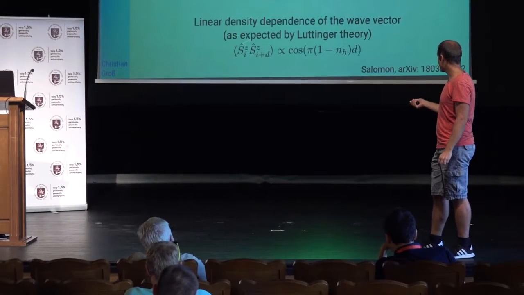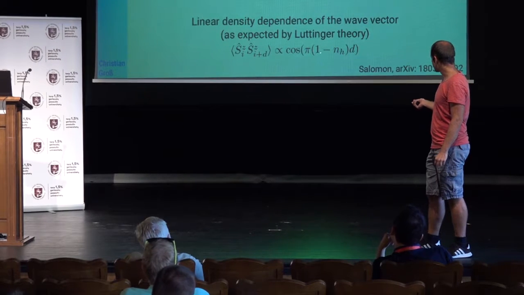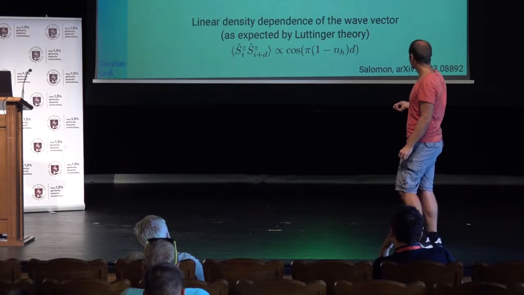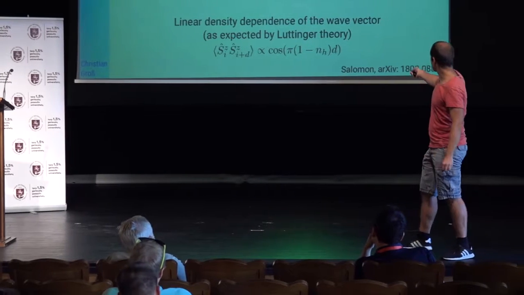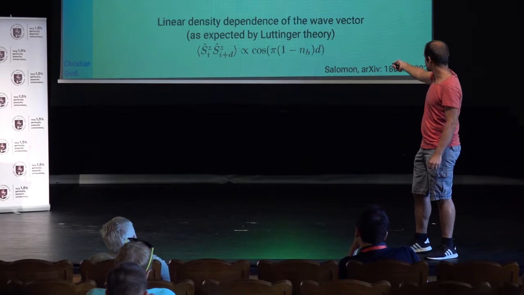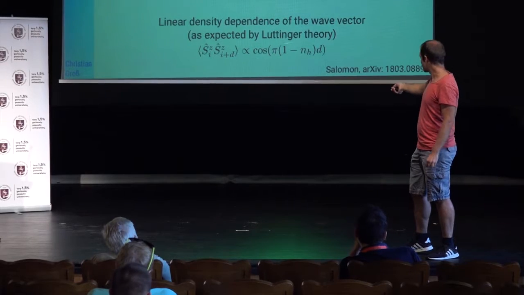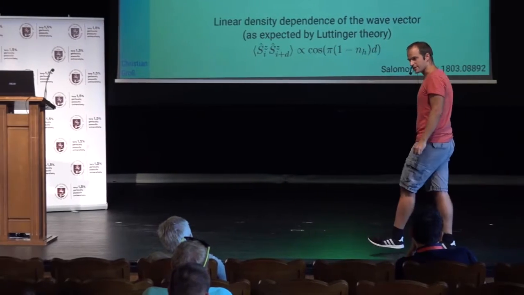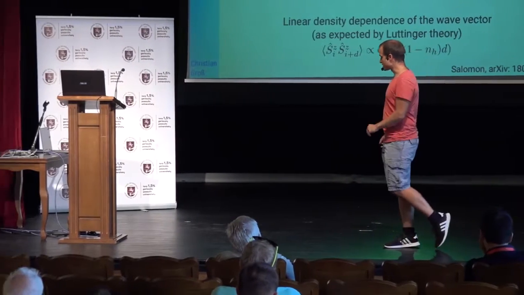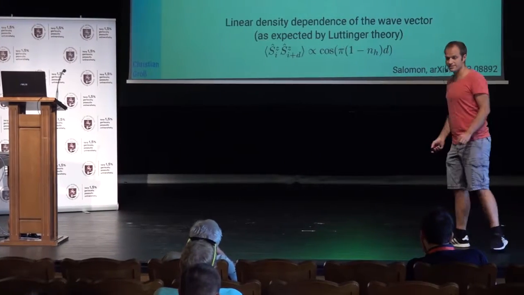That's actually predicted by Luttinger theory. So basically a scaling of the wave vector of the correlations with the number of holes. And in this color scale, I think you see it, we can make a Fourier transform of all those results versus density, and we really nicely see this linear wing going out here. So we can really directly see these incommensurate correlations. So this is all a 1D story. And I promised you something about polarons.